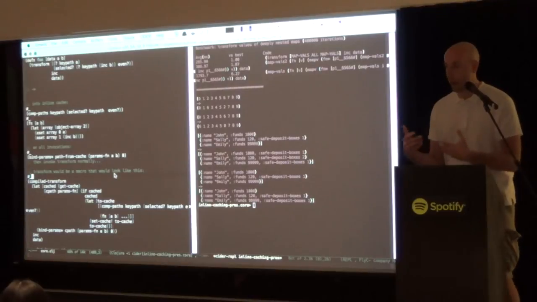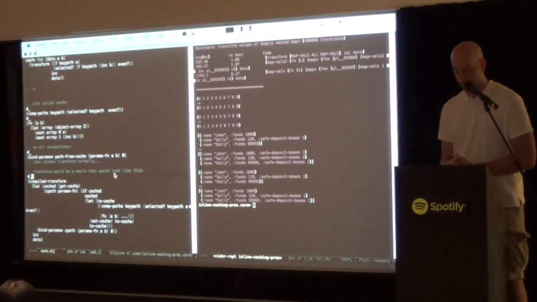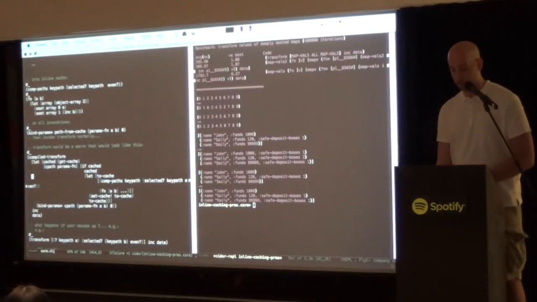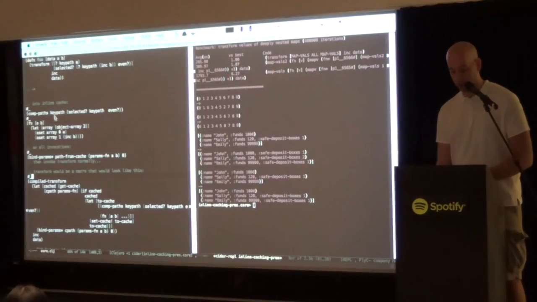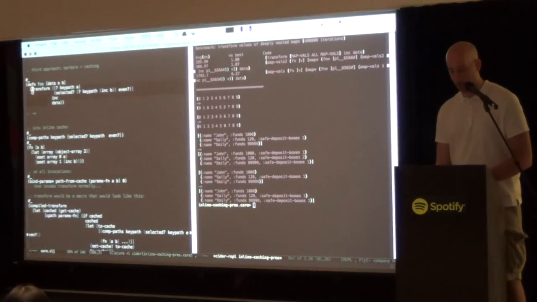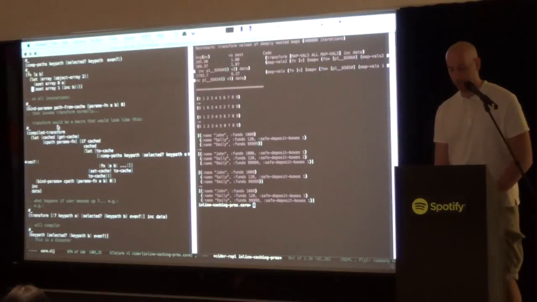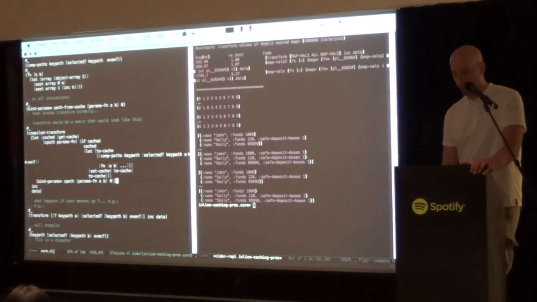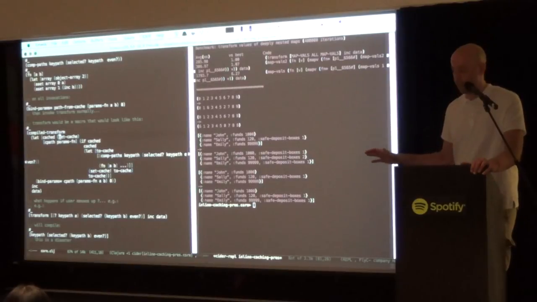Now in terms of what this macro looks like, what it produces would look something like this. The result of this transform call up here would expand to something like this. We have this thing called compiled transform, which takes a compiled path and does the transform. And then to actually give it the compiled path, what we're going to do is read from the cache, and we will come to this later in terms of where the cache is and how we recommend getting to it. But for now, let's just assume that's a solved problem.